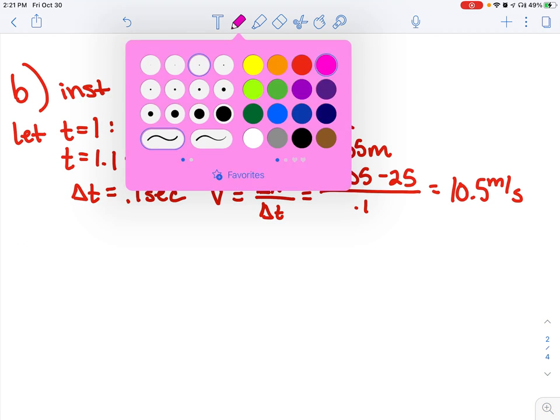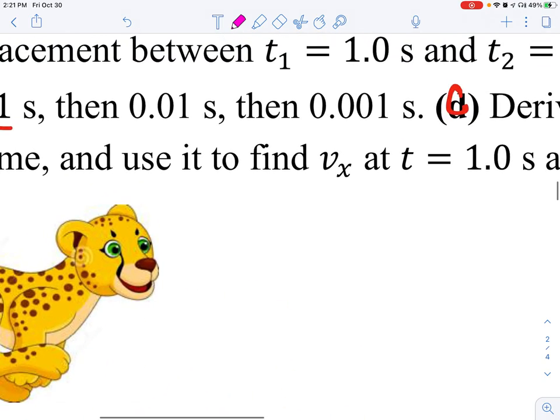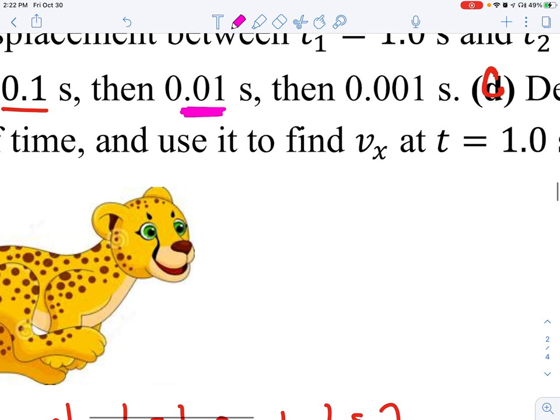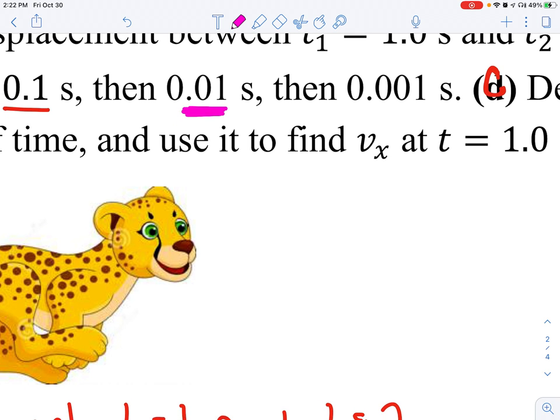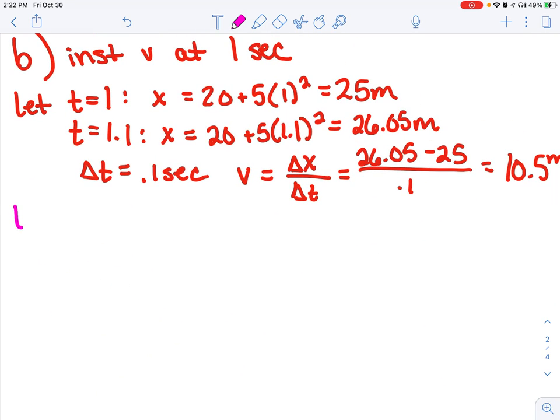Now what I need to do is follow the rest of the problem. They say, okay, let's fast forward our video even smaller and compare it. So let's just fast forward our video 0.01 seconds. So, okay, here I go. So now I'm going to need to let t equals 1 and the second t, I guess I can call it t1 and t2. I need to let that equal 1.01. So I'm really, really just looking at almost a moment in time now, not at time.